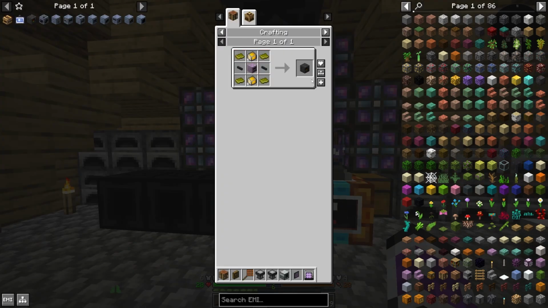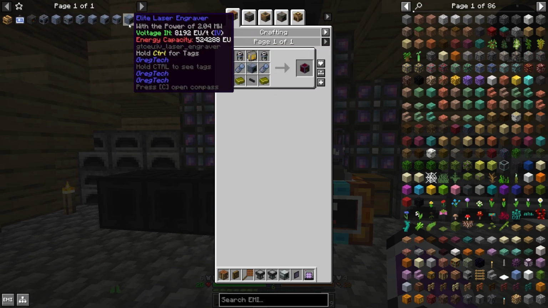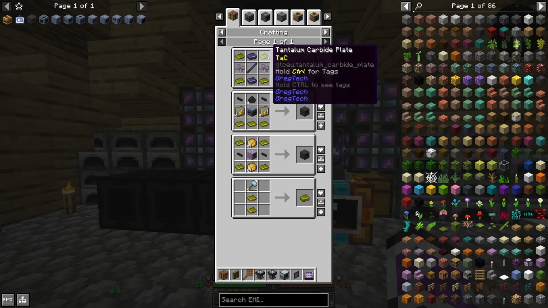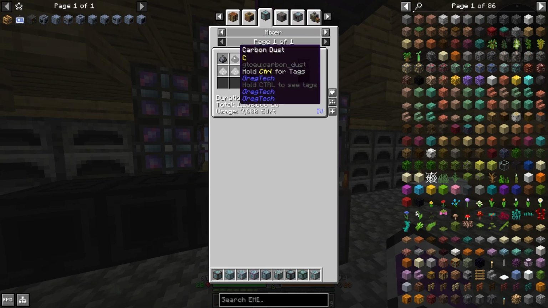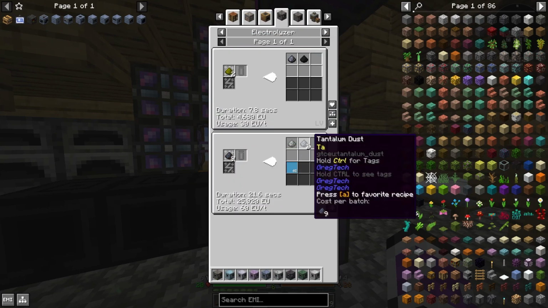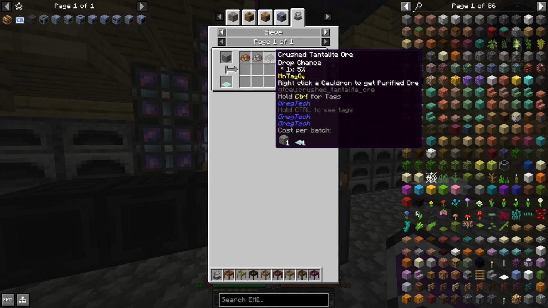So it looks like the main thing that I'm missing here is the tantalum carbide. And I was going to say that's shared with a lot of these other machines, but it's only shared with one other. Well, I should probably make a recipe for it anyway. How expensive is this? Tantalum and carbon? How do I get tantalum? Tantalite. I probably don't have access to that. Never mind, I can just get tantalite.